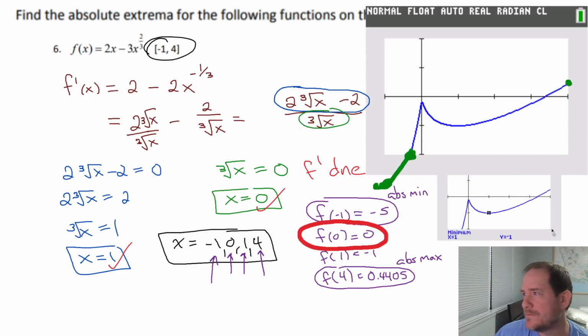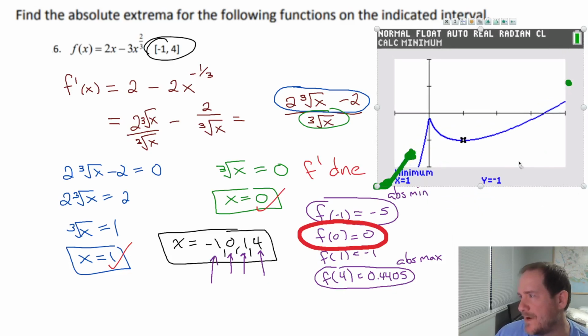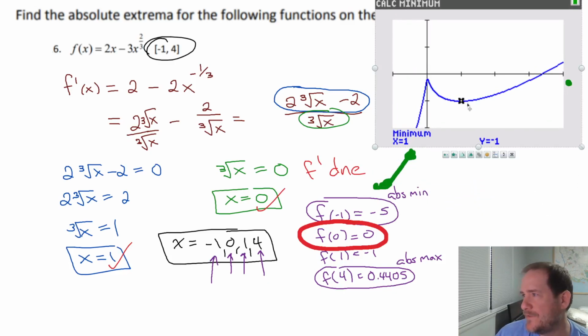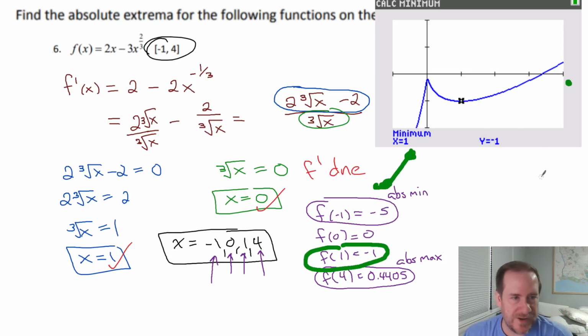And then we've got one more graph we could look at if we cared, but don't forget you can use your calculator to find these y values. We could find the minimum that's at 1, -1, but we shouldn't really be using our calculator to do it. We should be able to do it by hand. Notice we've got it here. We knew that at 1 there was some extrema. We could plug in 1 by hand pretty easily to find that that value is -1. So while our calculator will do it for us, make sure you're able to do it by hand.